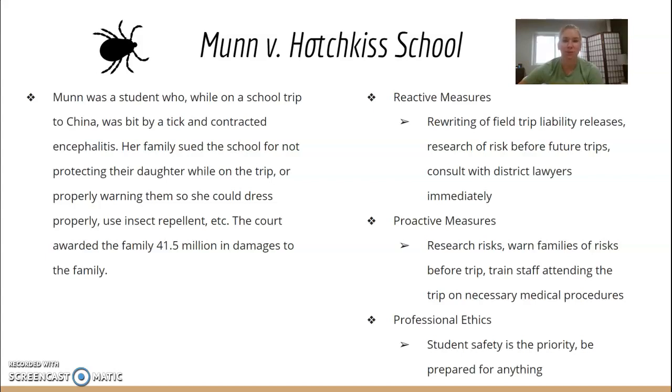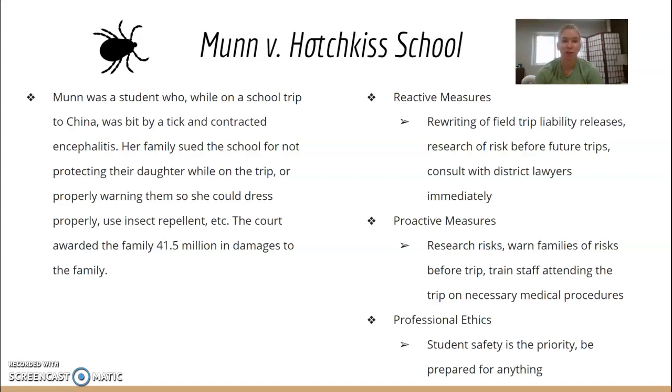I have been on a school trip where a student was bit by a tick before, so this one is personal for me. Reactive measures, we would rewrite the field trip liability releases so that parents are aware that unforeseen circumstances can happen, like the crazy thing about being bit by a tick and then having it give you something like encephalitis, which I don't think the school was anticipating at all.